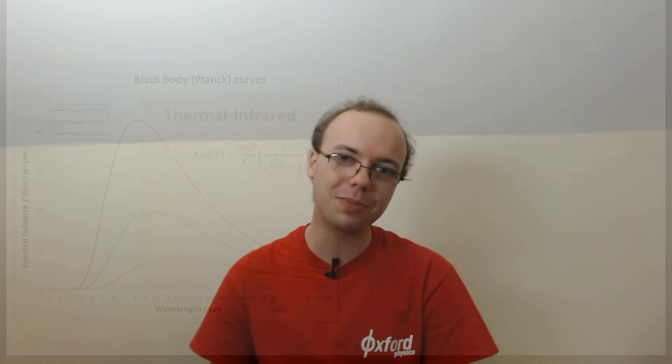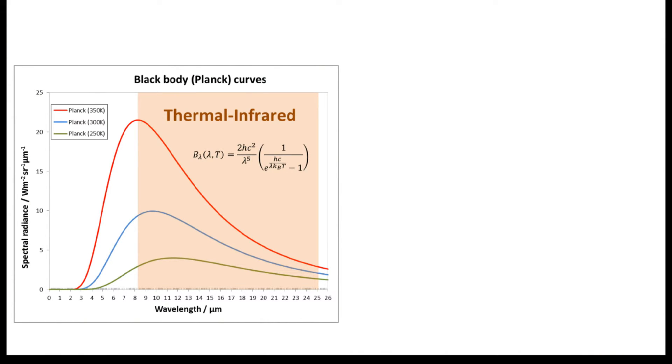So what is a thermal infrared emission measurement? Here I've plotted the thermal emission from a surface as a function of wavelength for three different temperatures: 350 Kelvin, 300 Kelvin, and 250 Kelvin. What I'm showing is effectively the power per unit time that our detector would receive from a surface it's looking at. As a surface gets hotter, it puts out more energy at every single wavelength, and the peak — the location where the most energy is being put out — gradually shifts to smaller wavelengths. The thermal infrared region is between 8 and 25 micrometres, and the blue curve at 300 Kelvin is closest representative of Phobos, peaking around 9 micrometres.